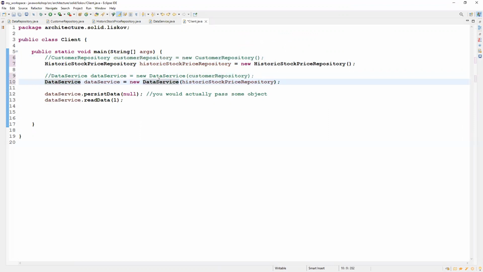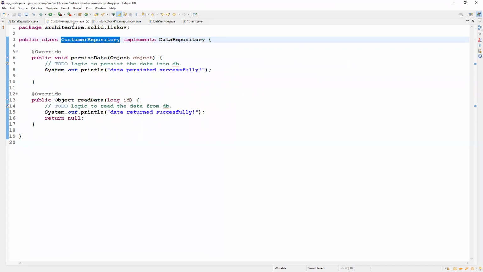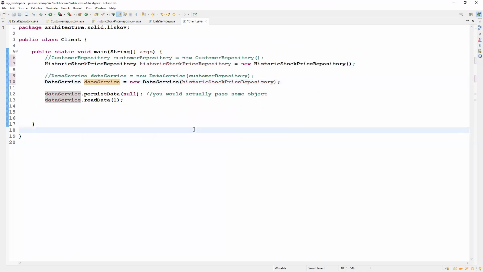So see, now I have the same object of data service. Initially we provided the customer repository object to this reference, right? Now we are providing the historic stock price repository object to this reference using this client.